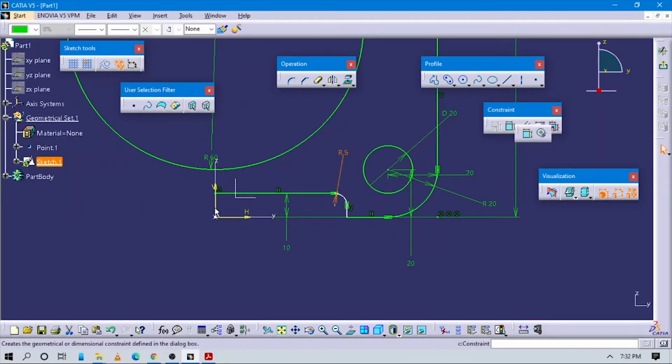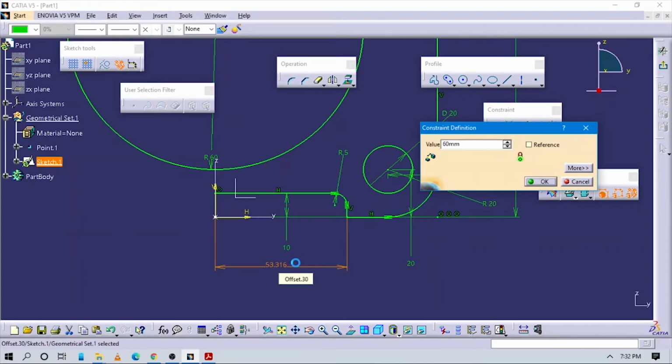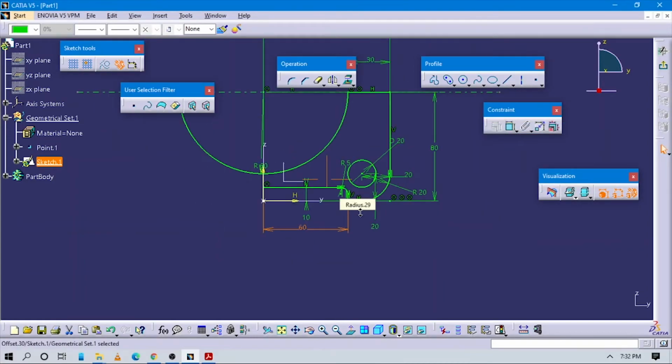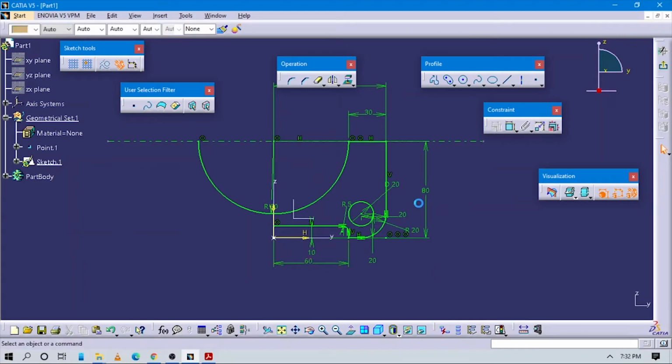And from the center to this value is half of 120, that is 60. Now this part is ready.